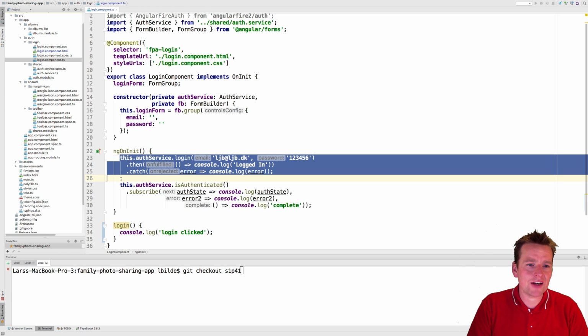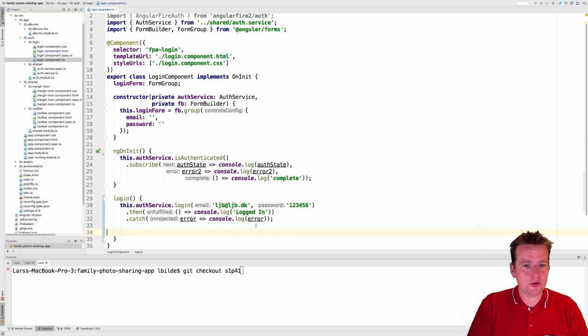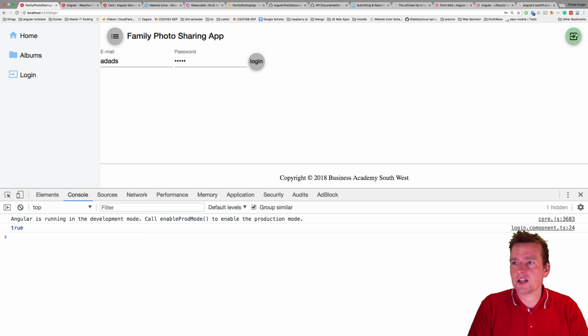Now let's also this lesson add some more functionality, because when I click the login, I of course want to log in. Well, duh. So I'm going to move that down here. There we go. So now when I click the login, I'm actually going to call the login function. Let me just try and log out right here. Now I'm logged out. Let me try and press the login. Now I'm logged in. Logging out, right? And logging in. There we go.